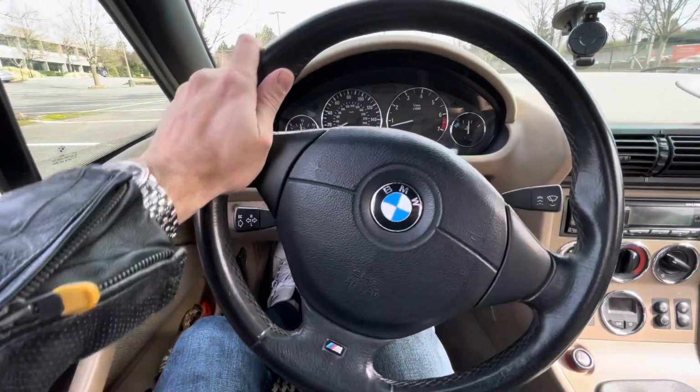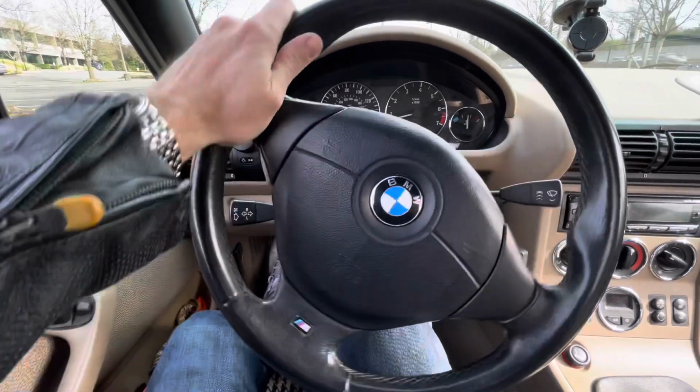Now I've owned E36s in the past, and I always heard people talk about, well, you need to get the Z3 steering rack. And after driving a Z3, I totally get what people were saying, because to me, of this era of BMW, let's say late 90s, early 2000s, this is the best one. It feels the best in hand. It's the most communicative. It tells you exactly what the car is doing, and you're never really caught by surprise. And coupled with this 3-spoke M steering wheel, I think it's the perfect pairing.